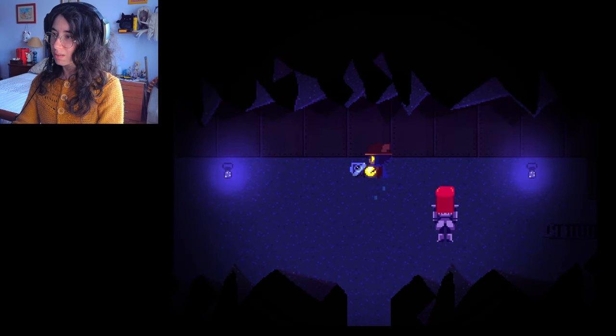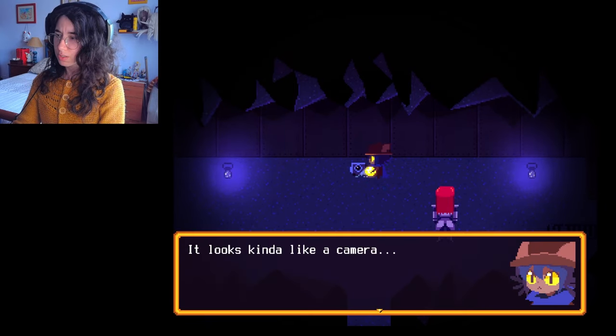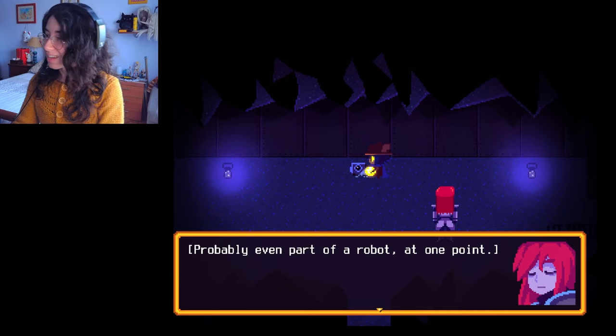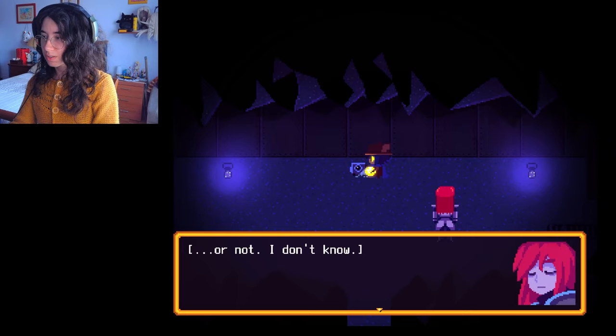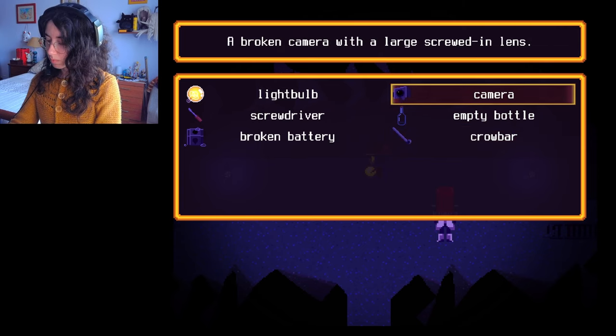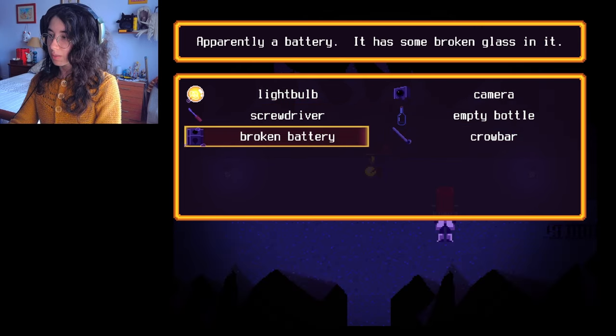What's this? There's a little gadget on the ground. It looks kinda like a camera. What's left of the camera anyways? The lens! Probably even part of a robot at one point. Or not. I don't know. Wait. Can I do that? I can't combine those.